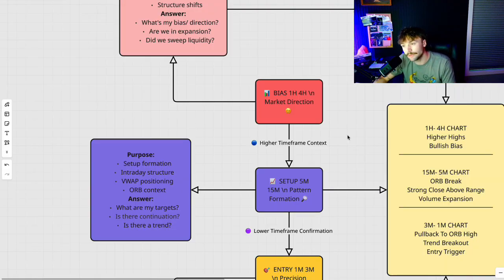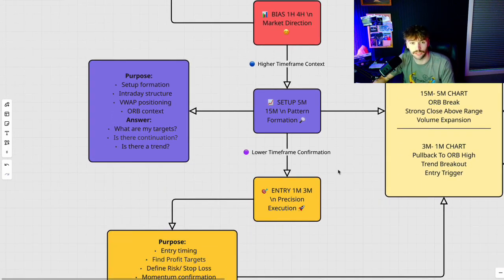So if our timeframes are looking bullish on the 1 hour and the 4 hour, but the 5 minute, the 15 minute, the 1 minute and the 3 minute look very bearish, well, I could say, hey, we have some support down here that we might be coming back down to, right? And if you have a true understanding of the market, or a true idea, good risk to reward, etc., well, just because the market is looking bullish on the higher time frame doesn't mean that you can't take a short.